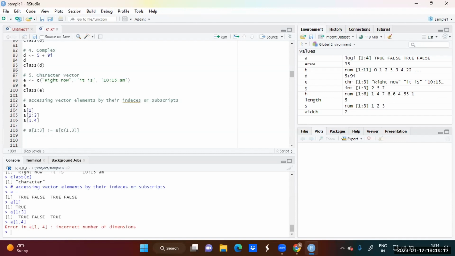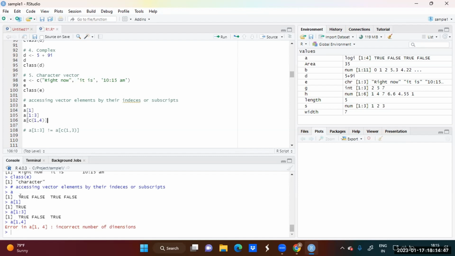So actually, now you are planning to take how many values? 2. First and last. Not only first and last, any number, 1 and 3, or 2 and 4, or whatever combinations. So now you are trying to access multiple values within the vector. Yes or no? For that, you should put these values in c of 1,4. c of 1,4. Now it will accept.